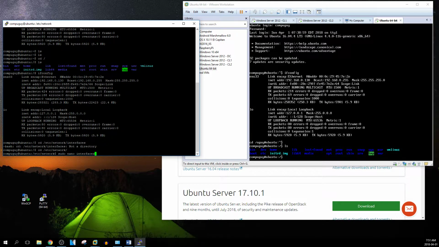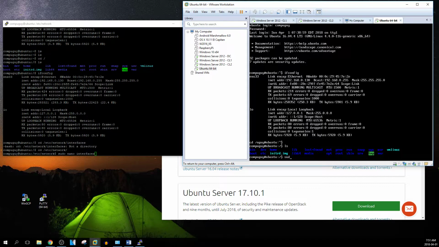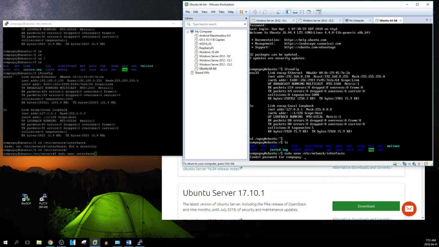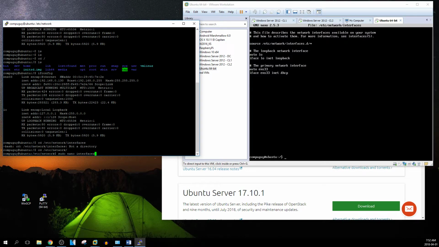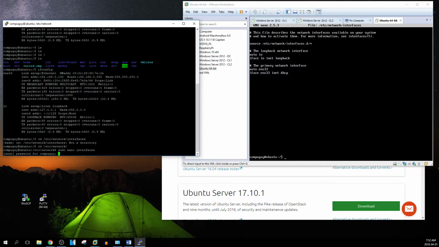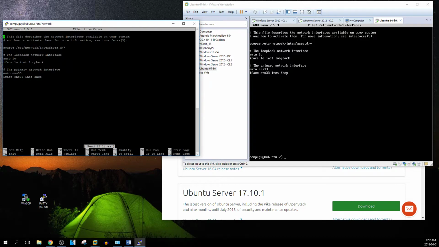Now we could have done this by just going sudo nano and then doing the path. So again, if you're Linux experienced, sorry if I'm dragging this slow for you. Network, and we want to type interfaces. If I hit enter here, it's going to ask us for a password because we're superusering, and this will show you the contents of that file. Now if I hit Control X, Control X will exit the file. So Control X gets me out of the file because I want to edit it over here. Same thing, we can go into the folder network, and then we can edit the file interfaces. So let's do that again. Ask for the password, and we're in the same file.